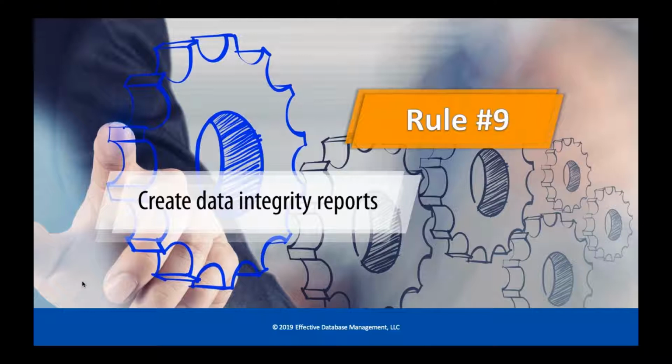A perfect and simple example is, think about an email address. If you're going to have a field within your database that's email, an email address must have an @ symbol in it to be even potentially correct. It could still be a bad email, but if it doesn't have an @ symbol in it, we know for a fact it will not deliver. So that is in fact a truly bad email. And so you could create a report or query that says, show me any records where the email address does not have an @ symbol. And then you're going to find all those records that have garbage in that field, and you can clean that up. That's a simple example of a data integrity report.